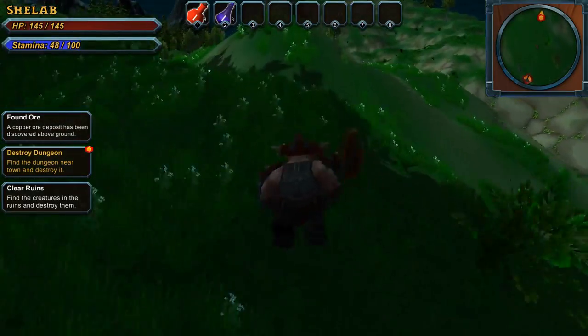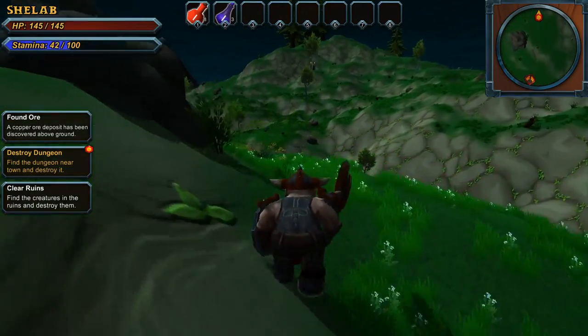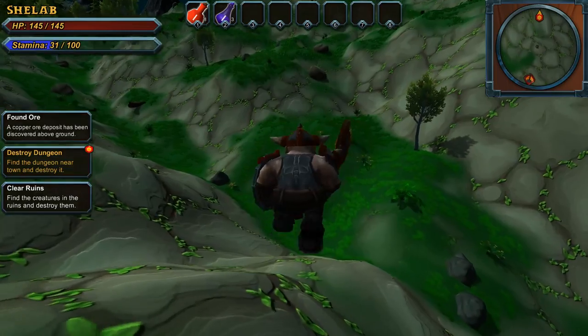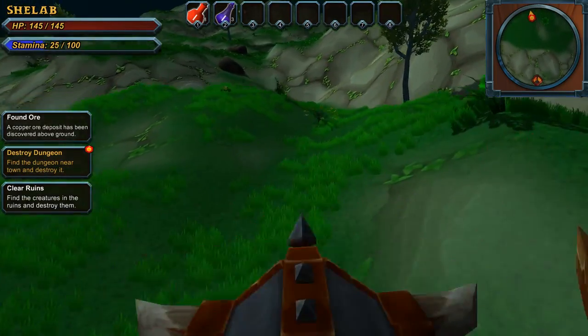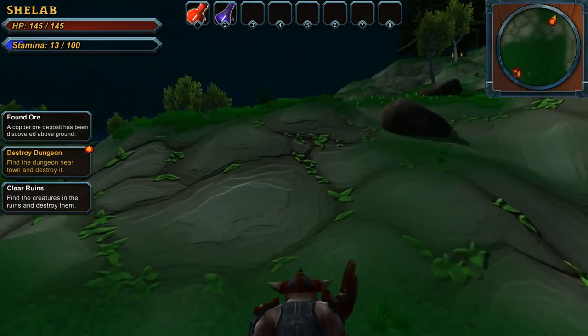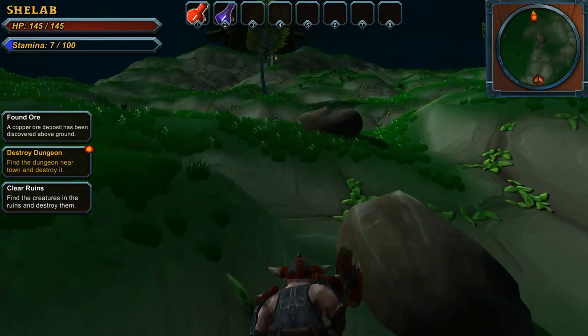The mood went down because I died. Ah, right, okay. So they don't like it when I die. They like me to be a successful leader. Well, I will try my best. I don't fight very well.